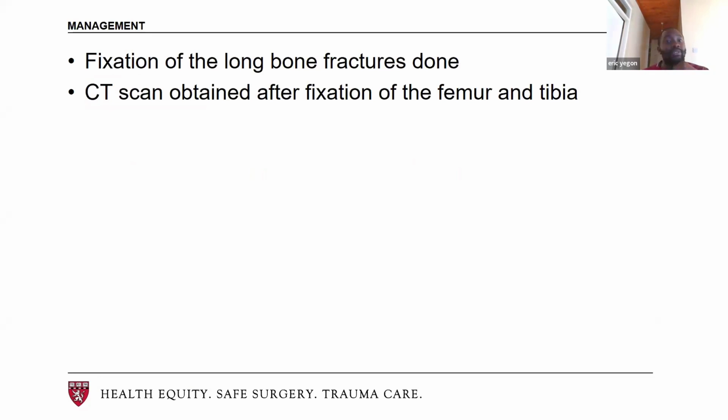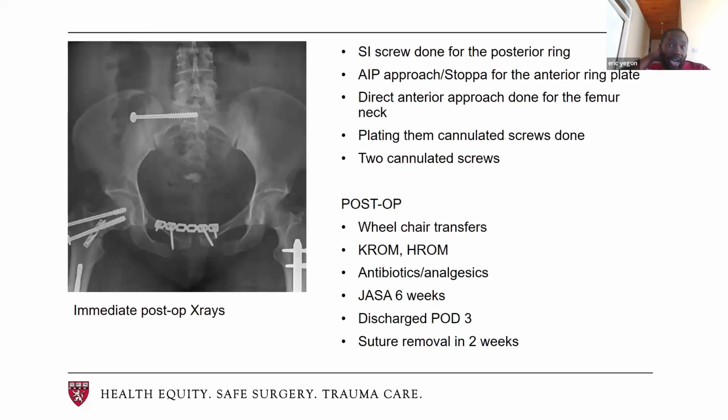So for us, we elected to start with the long bone fractures. Then after the long bone fractures, we obtained the CT of the pelvis, having seen the PC2 on the x-ray. But you could see on the x-ray, we couldn't appreciate the neck of femur fracture. So we went ahead and fixed the pelvis.